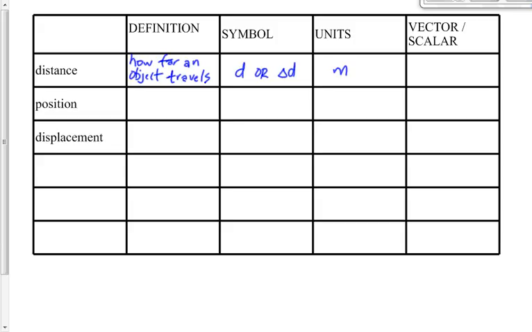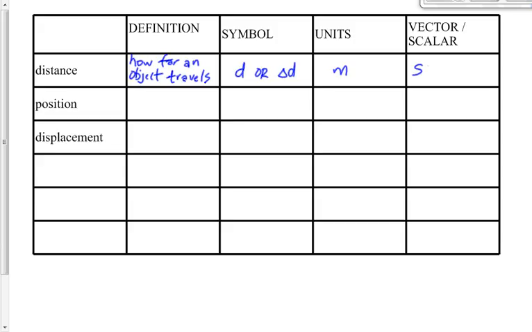The distance from Okotoks to downtown Calgary is 40 kilometers. The distance from Okotoks to downtown Edmonton is 340 kilometers. The distance from Calgary to Vancouver is about 1,200 kilometers. The distance from Halifax to Toronto is about 2,200 kilometers. Is distance a vector or scalar? I'll give you one more. Be careful. Listen very well here, okay? One more example. The distance from Montreal to Ottawa, I think it's about 300 kilometers. The distance is 300 kilometers. Vector or scalar? Scalar.